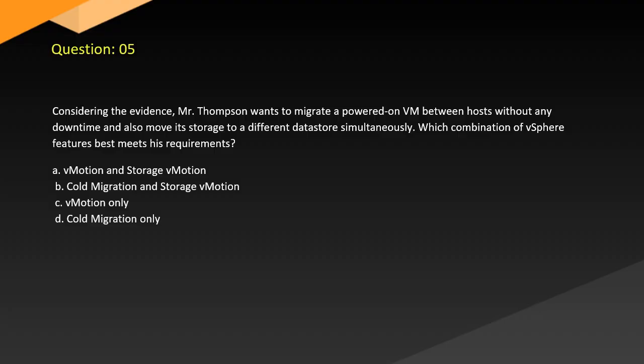Question 5. Considering the evidence, Mr. Thompson wants to migrate a powered-on VM between hosts without any downtime and also move its storage to a different datastore simultaneously. Which combination of vSphere features best meets his requirements? A. vMotion and Storage vMotion. B. Cold migration and Storage vMotion. C. vMotion only. D. Cold migration only.